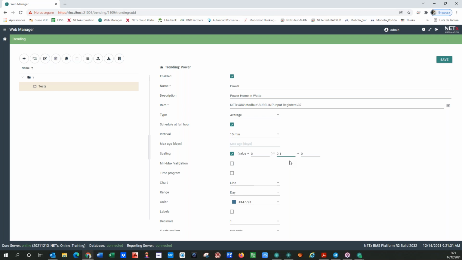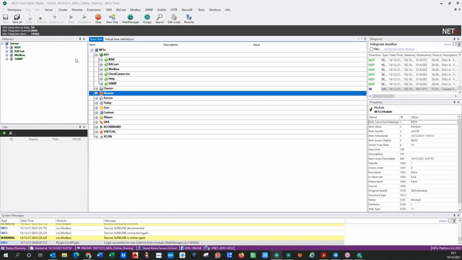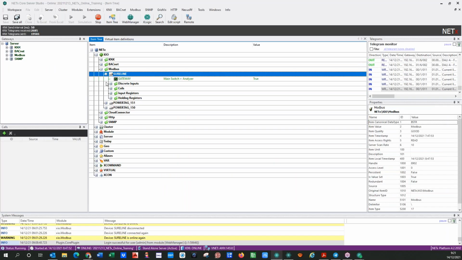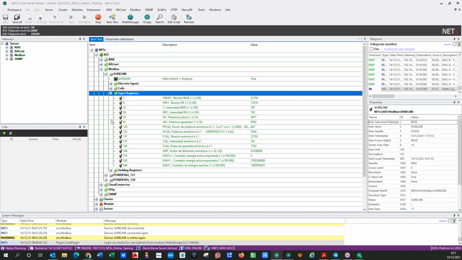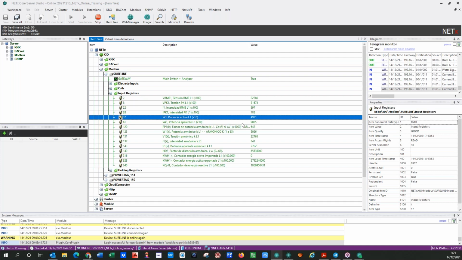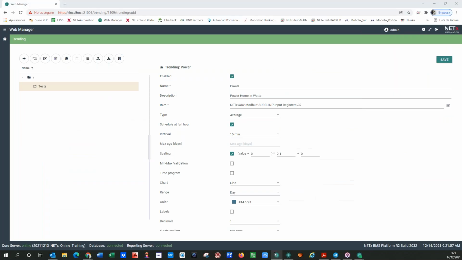This is possible also. Okay, let me check if we have this value working, because I'm not sure that we have this value. Yes, we have it. My watt is now less than 500, about 500 watts, but we have to multiply by 0.1 because it's 10 times less than this. Okay, no problem. It's possible. I multiply for this.